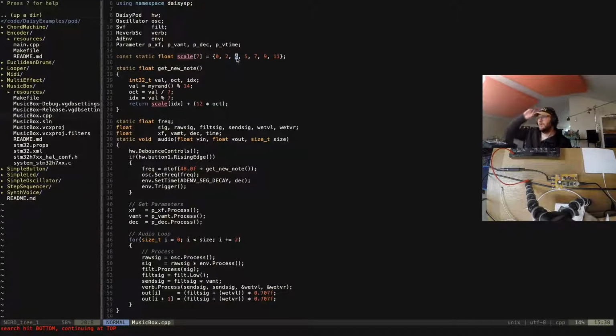Let's see. 4. That would be, excuse me, major second. 4, what would that be? So if we start on C, so that's 2, 3, 4, so it's a major third. And then 5 is a fourth. Then 7 is a perfect fifth. Right? C to G? Yeah.